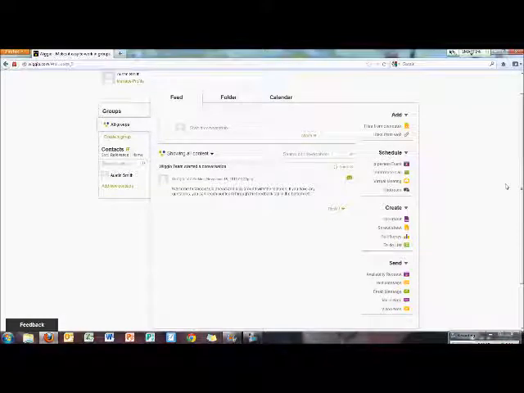Again, these are similar things that you could do with other services. You could do a forum on Edmodo. You could do a Google Hangout for a virtual meeting. You could do Google messaging for the chat room. But it's just a different sort of way to do things. Now everybody likes to use Google.